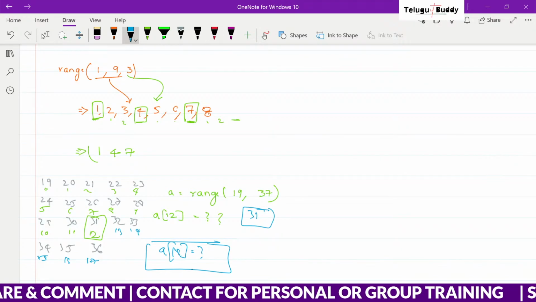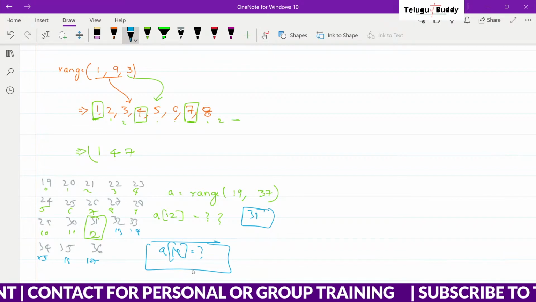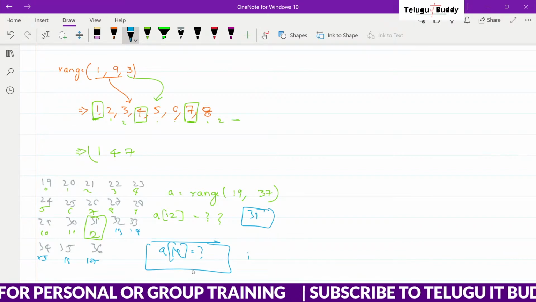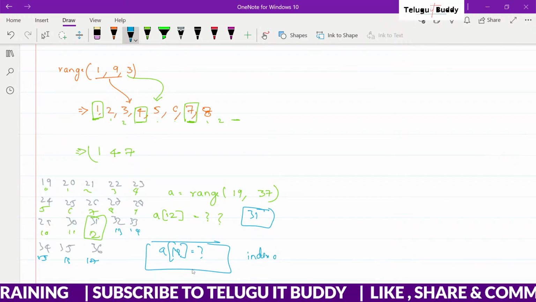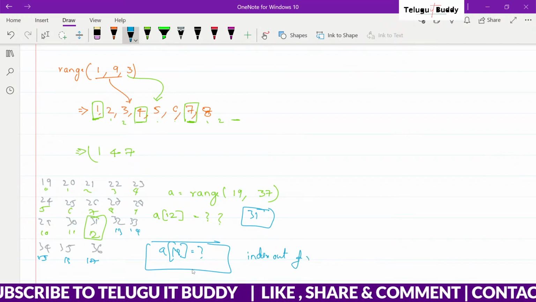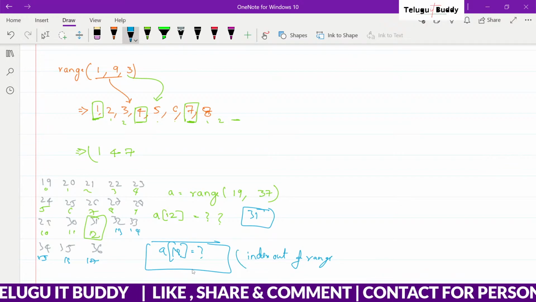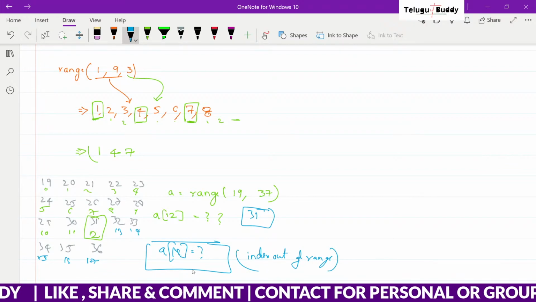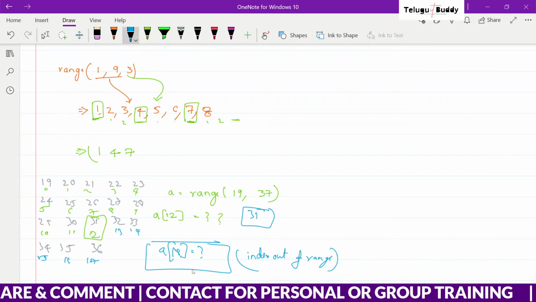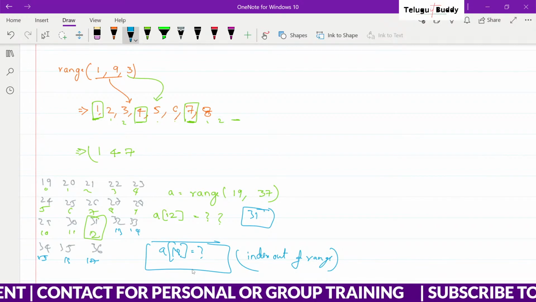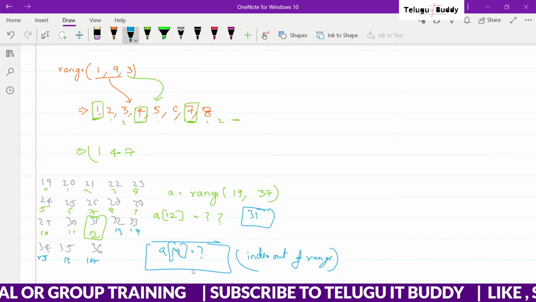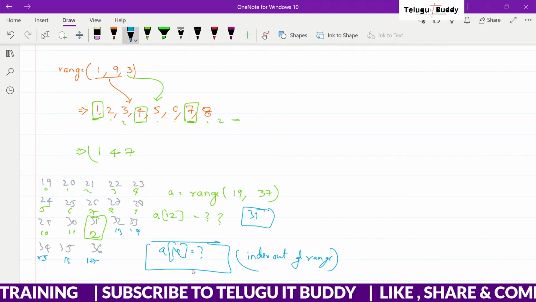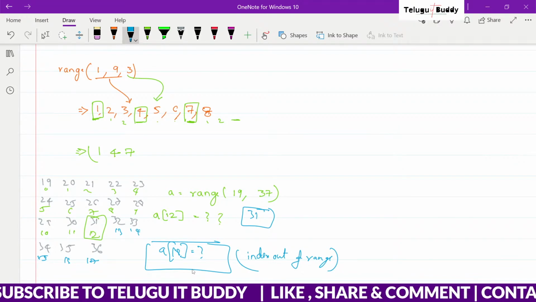You saw it multiple times when dealing with the index: index out of range. Yes, Divya, the answer for A of index 12 is 31.